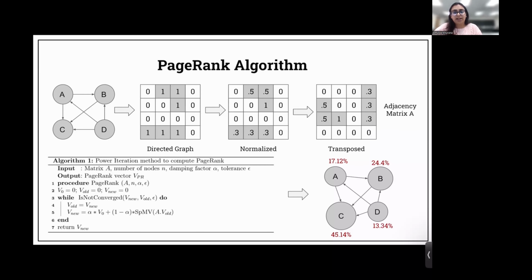The graph on the bottom right depicts this result, with website C being the most important since every other website in the web links to it, followed by B, A, and then D. This algorithm serves as a critical application of the optimized SpMV kernel, since the same matrix is used to perform the SpMV computation several times, thus amortizing the preprocessing overhead and showcasing the benefits of speeding up the SpMV kernel itself.